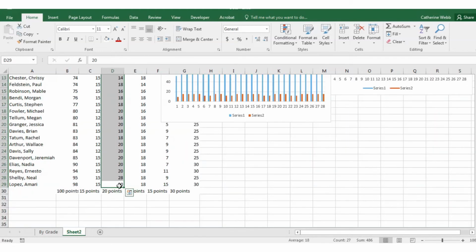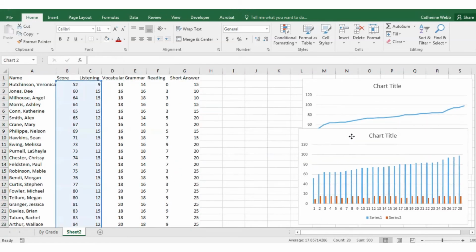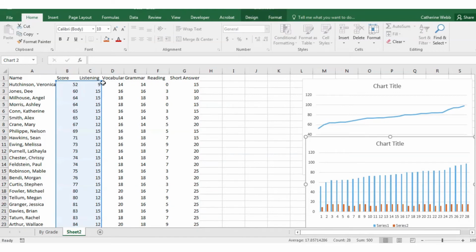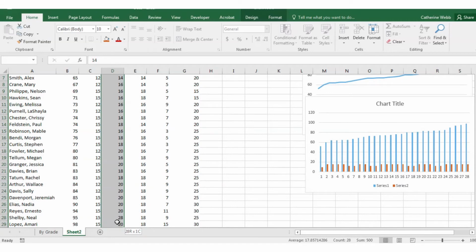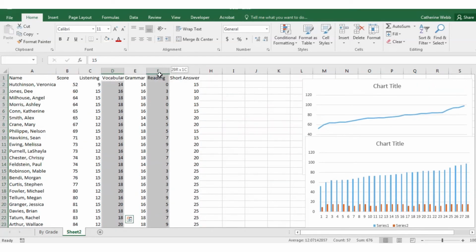it to how those same students did on their reading section. Move that chart over there. And let's graph it.